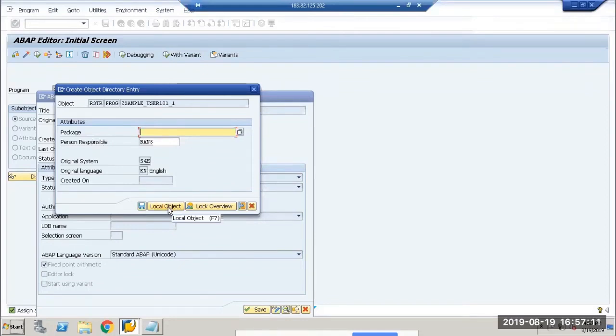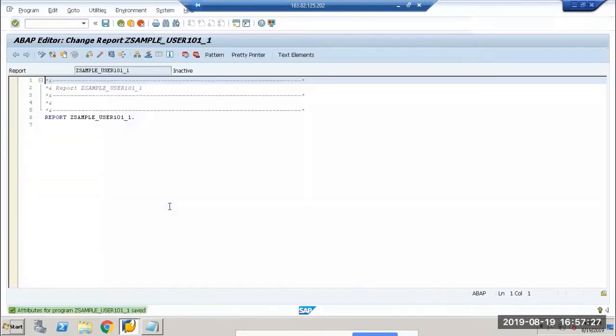We will discuss all these things in detail, but as part of navigation I want to show program creation and execution. Click on Local Object. We came to the ABAP editor.